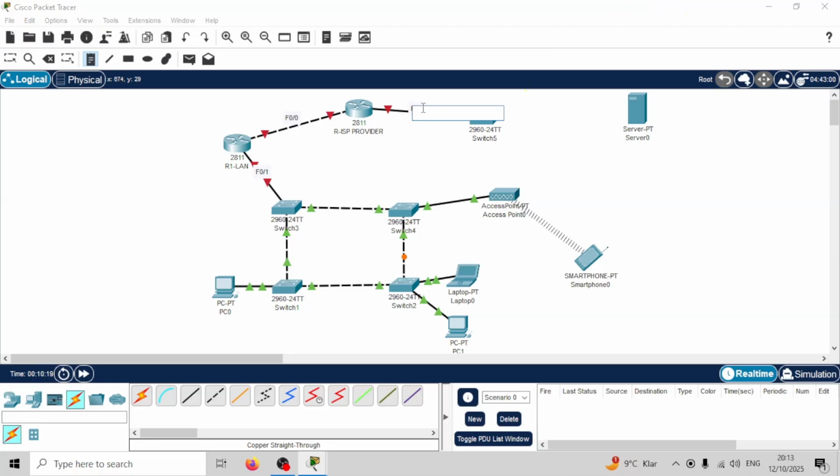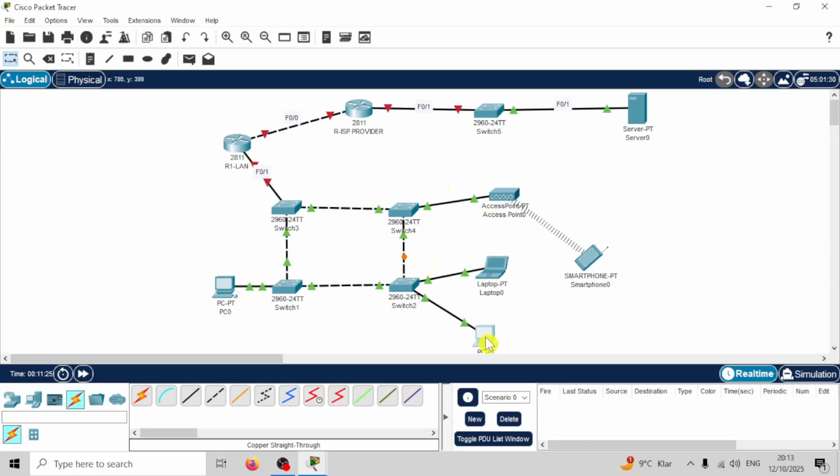Oops, sorry, I am on my laptop, so it's not as easy as on my computer to set up the configuration. And now, which was this FastEthernet 0/1? I think this one is not so important, but let's document it. So we can see now that our network is done with the cables.